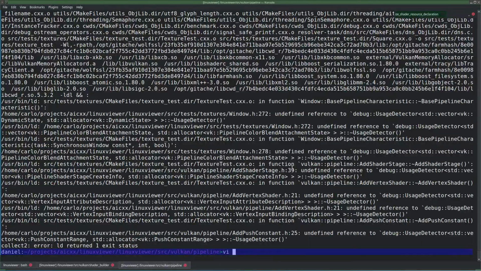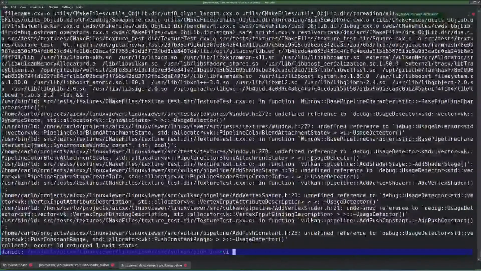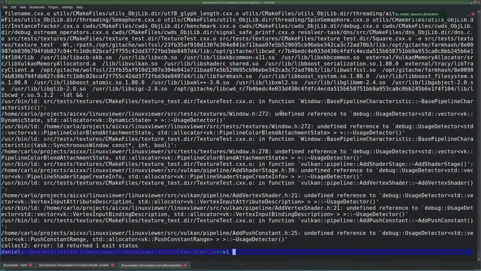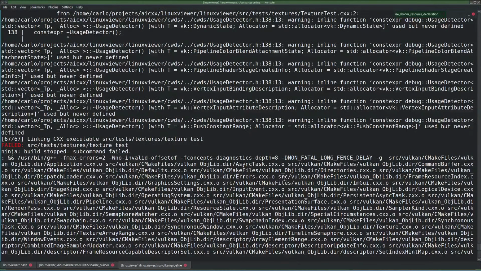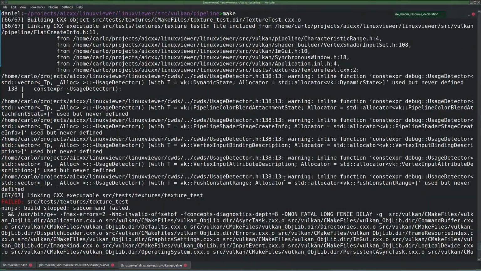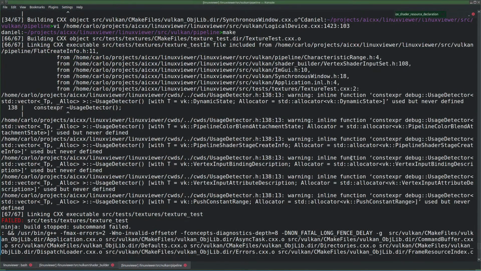What is this? In function, undefined references. So we did get to the linker stage, or didn't we? There's some warnings. Warnings about inline functions.